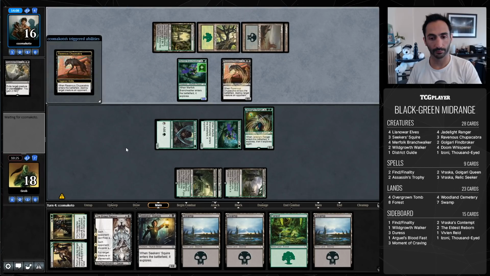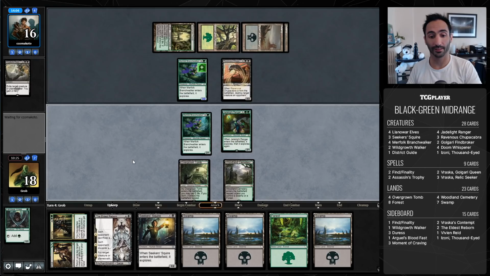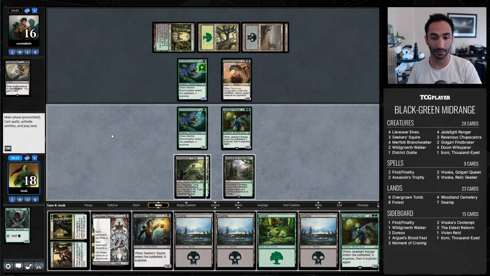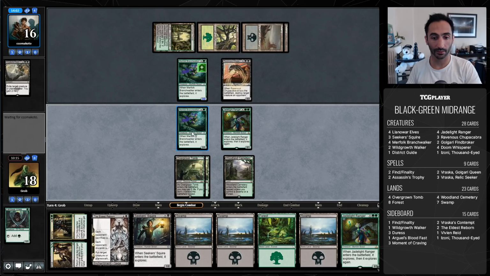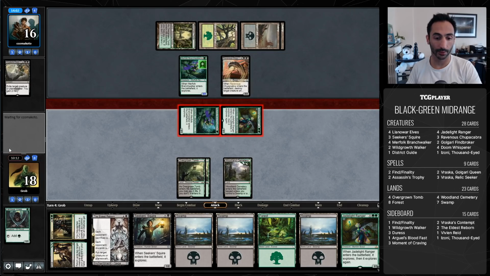Chupacabra, sure. Oh, killing my elf. That's alright. It's not like I needed it, but okay. It's probably the best target. Do attack with both. Yeah, I think so. I want to force the trades so my Eldest Reborn can do some more damage.